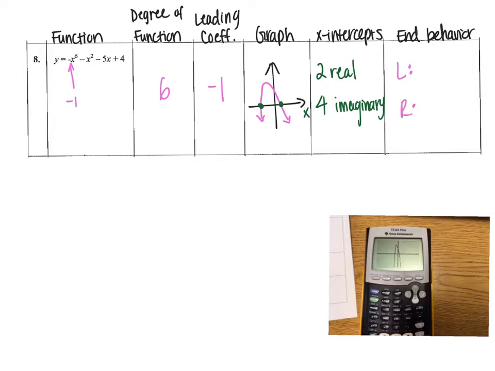All right, last thing we need to do is find the end behavior. In other words, what is the left side and the right side of the graph? So looking at the, let me grab a pointer. Looking at the left side here, we can see that this side is pointing down, so my left side is pointing down. And I can also see that my right side is also pointing down, so the right side is also pointing down. And so that's my end behavior. And that's basically it. So we're done here.